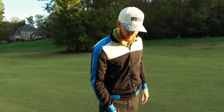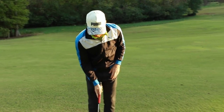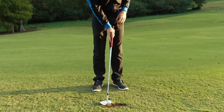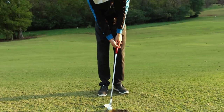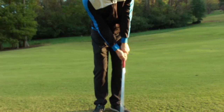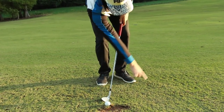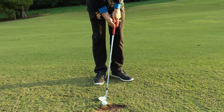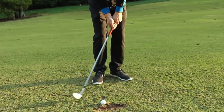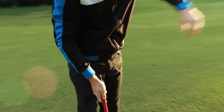Now, for the low spinner, same setup, a little back in the stance, open face, and from here, what we're actually going to do is hit down a little bit more on it, and instead of coming up and releasing, we're actually going to drag this face along the ground and as far left as we can, like this. Okay, and let me get behind so we can see that path.